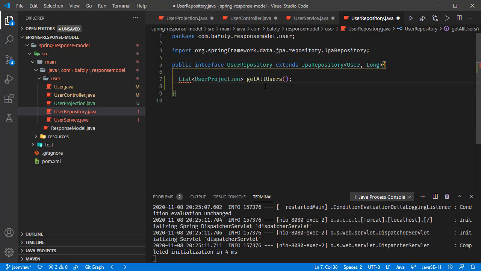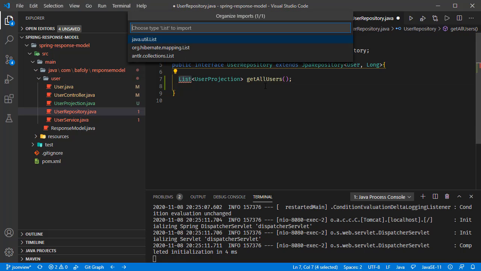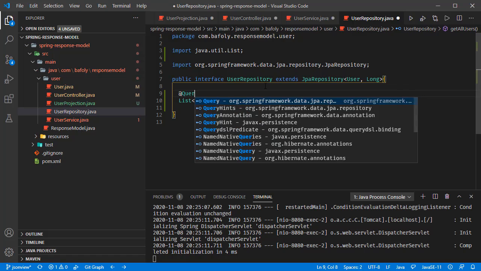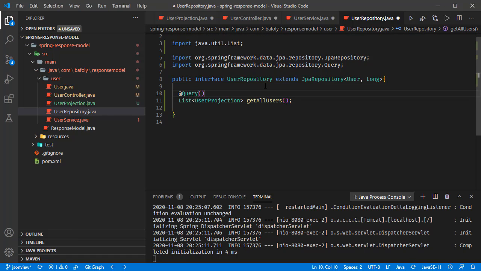And for this method, we are going to define our query right here. So here we are going to use the Query annotation. And for this query, we can go with either SQL or JPQL. Let's type both of them. If we go with JPQL, the query would be something like this. We will select the user instance from the user of View. This is basically returning all the users from the user table. And if we type the same query with SQL, it's going to be this one.